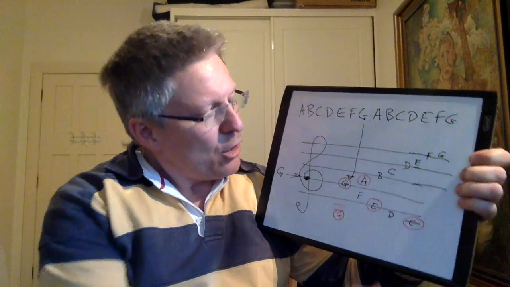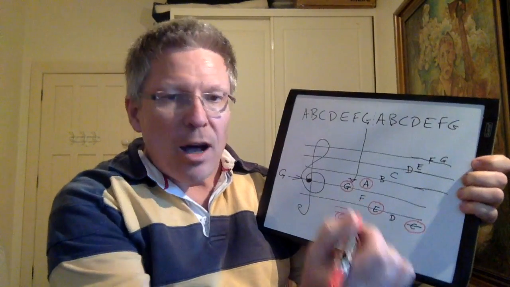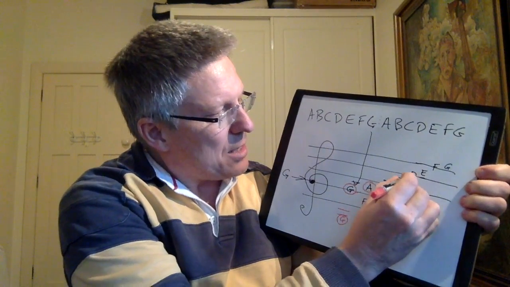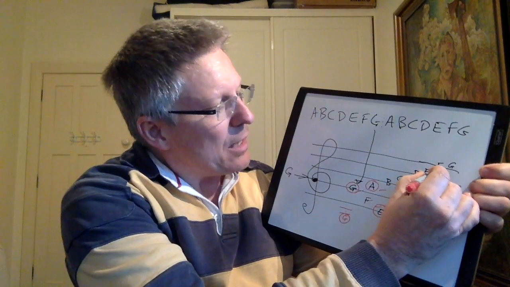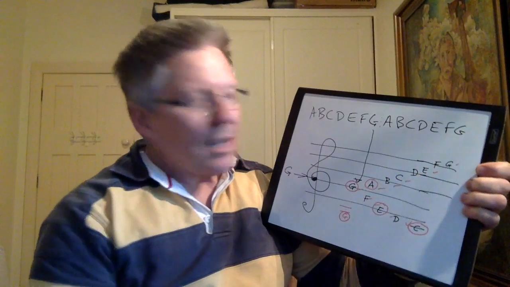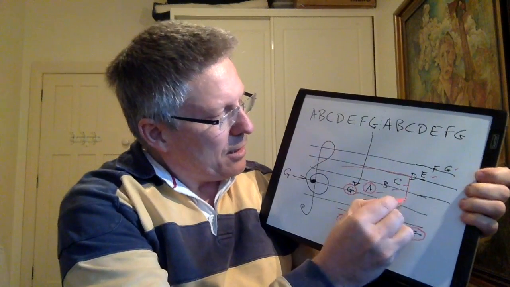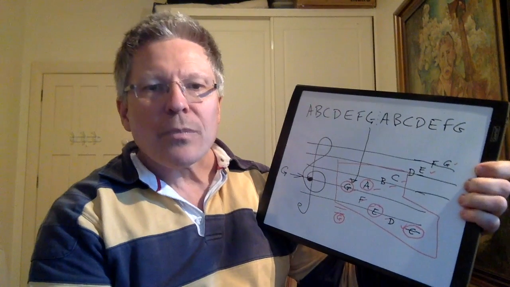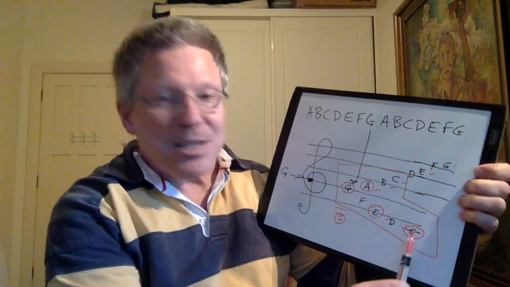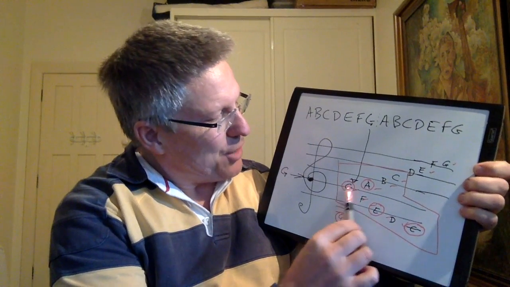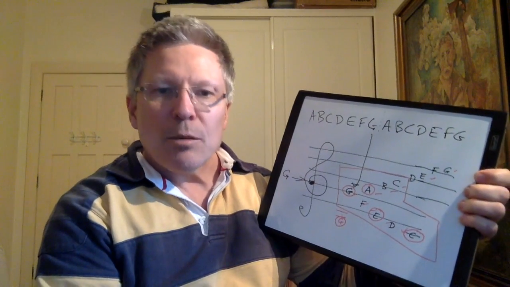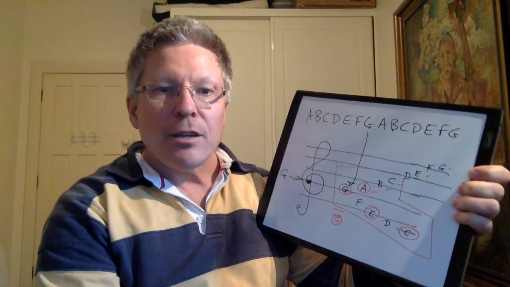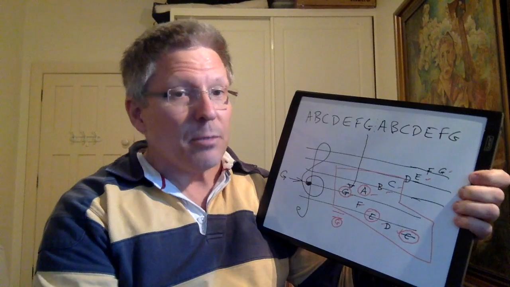For ukuleles, you really need to be able to know the notes on a high G ukulele from C, D, E, F, G, A, B, C. For a beginner, maybe up to E, maybe up to G. But at the moment, if you can just focus on these ones, I would say 1, 2, 3, 4, 5, 6, 7, 8. And if you have a look at that, that's the C major scale. C, D, E, F, G, A, B, C. Right? If you can memorize those in the first instance, where they appear on the stave, you'll be a long way ahead of where you need to be, which is great.